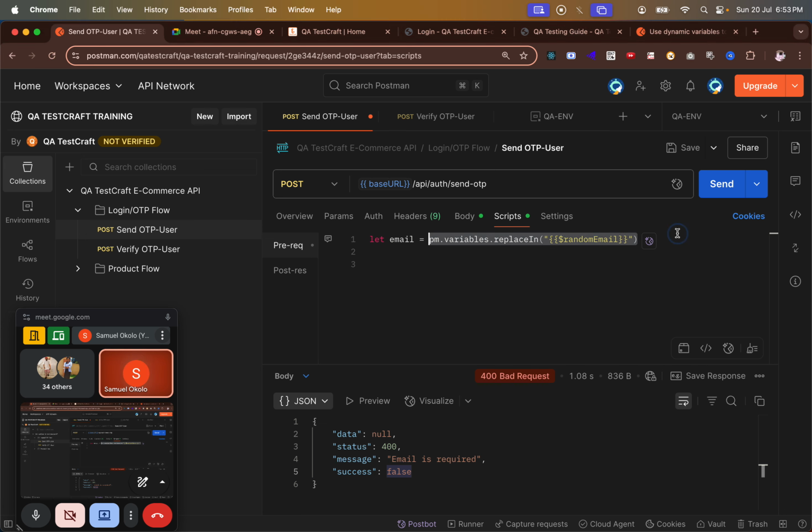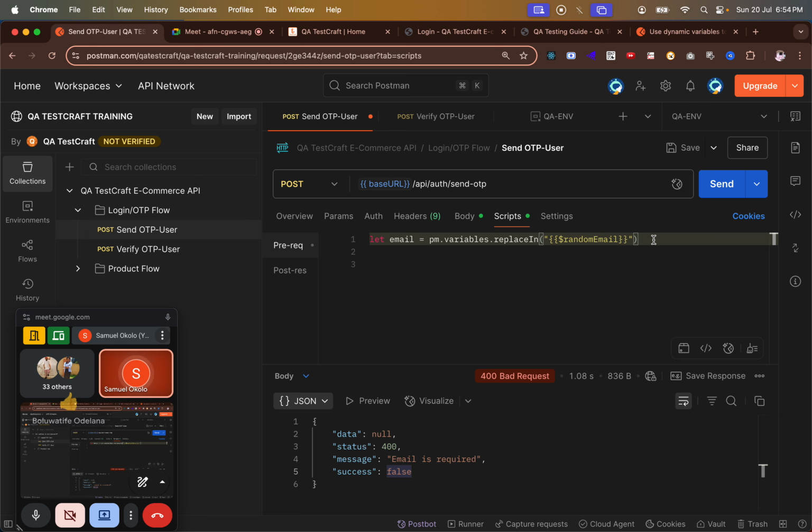I'm not sure why my mouse is not working well this evening. We'll just copy this email here and paste it. So when we reference this email, what we are referencing is this line of code. Everything that happens here is what we are referencing. I hope that I'm making sense.